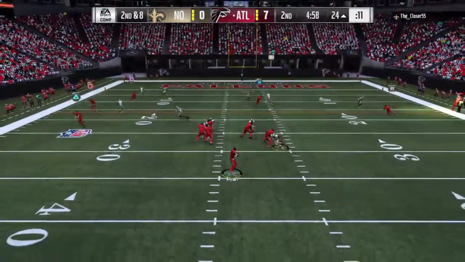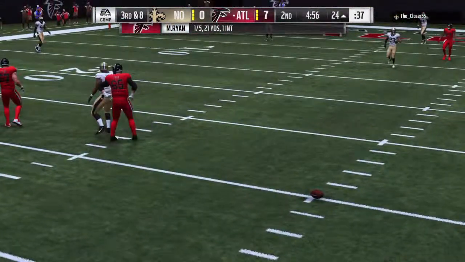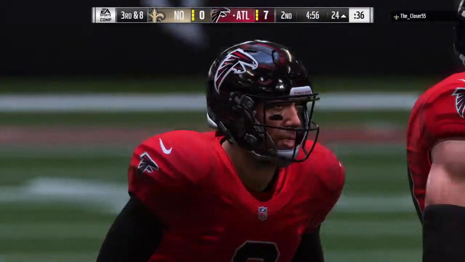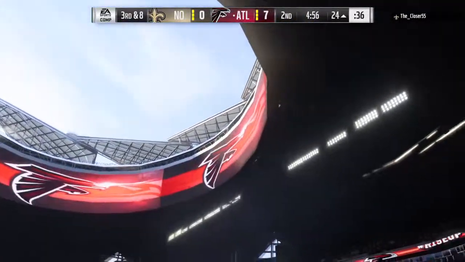From the gun, it's Ryan. A hit as he throws there, incomplete. I think he had to unload that one before he wanted to. He was right up in his grill. I think he was a dentist there without a license, don't you? Just not enough time for the play to develop. Just lucky it wasn't a fumble, really.